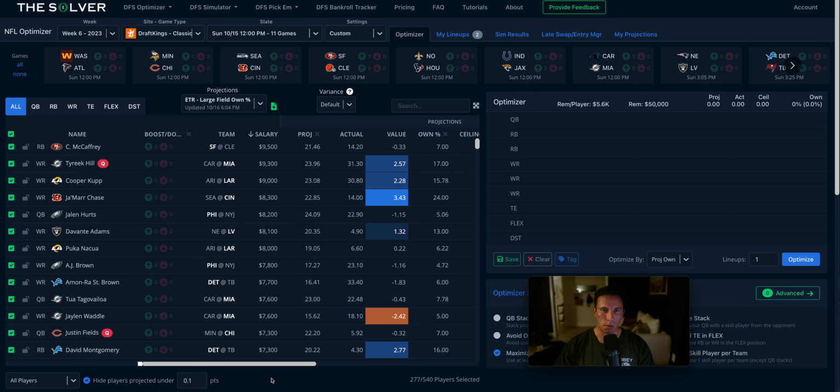So the difference between the two, or really just to dive into what the sim tool is, is that it takes a lineup or up to 500 lineups and simulates them in a DraftKings or FanDuel contest. This will in return give you a variety of info about the lineups, such as its expected ROI, mean and ceiling projections, your cash rate, and the distribution of lineups' finishing position in the simulated contest.